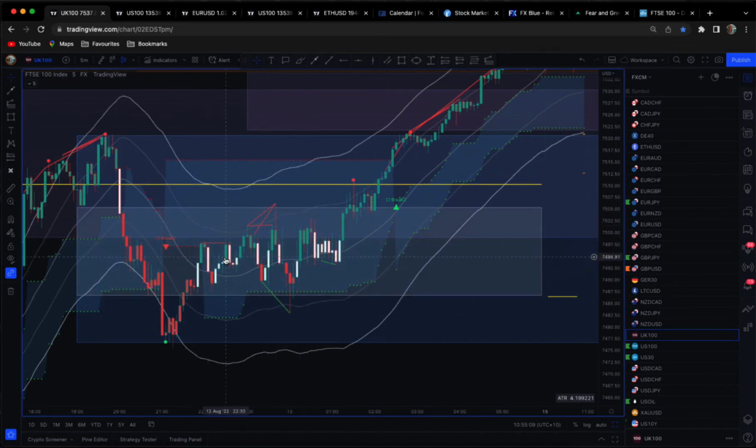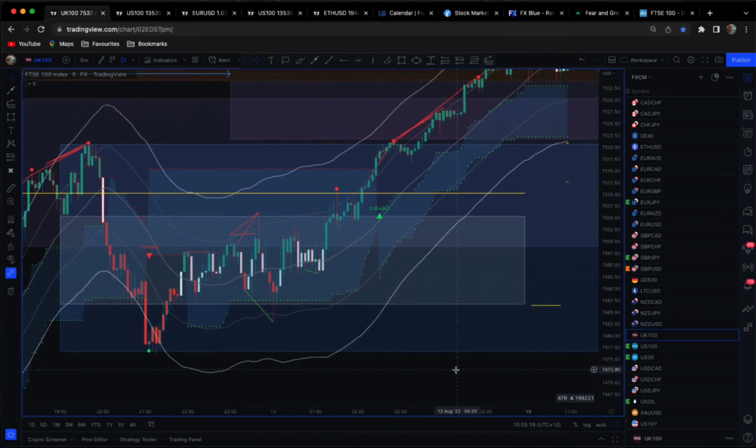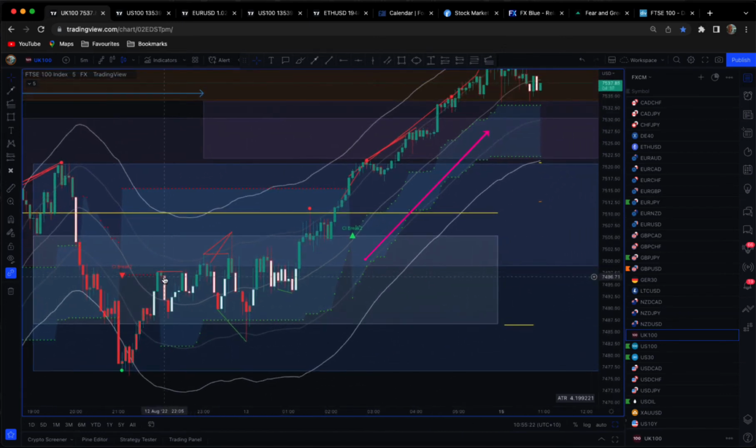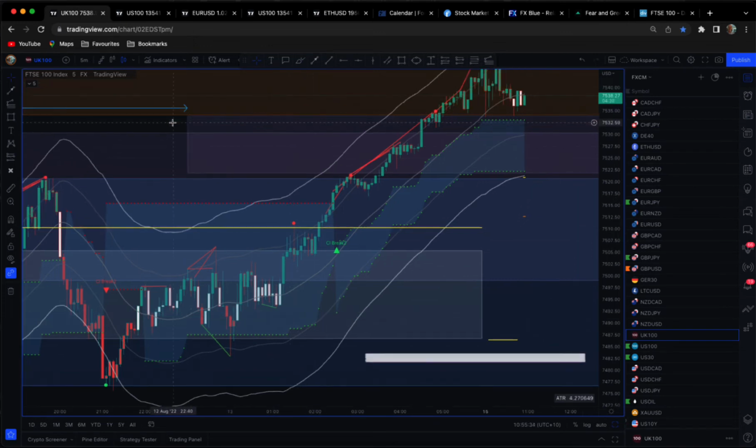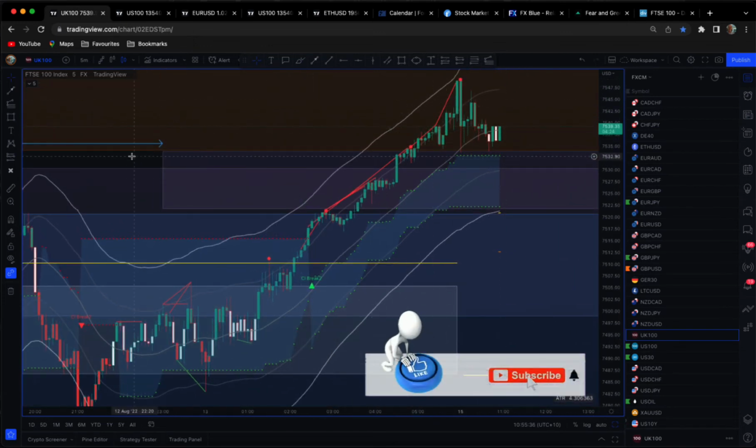You know, when there's retail piling in here long, their stop losses are set up under here. So this is a final liquidity sweep prior to this move. So you want to keep an eye out where you see these balance areas and then the market starts to sweep liquidity above and below. There's the trade and they will look to unload.